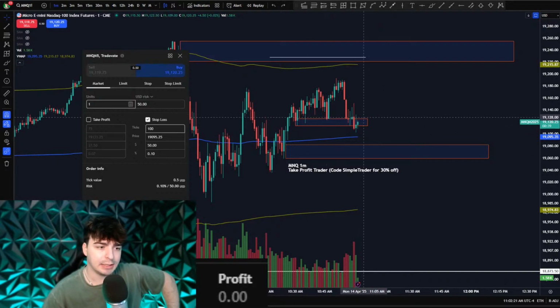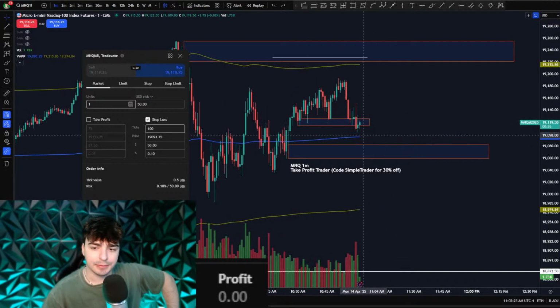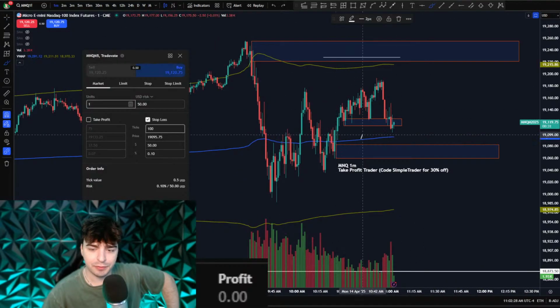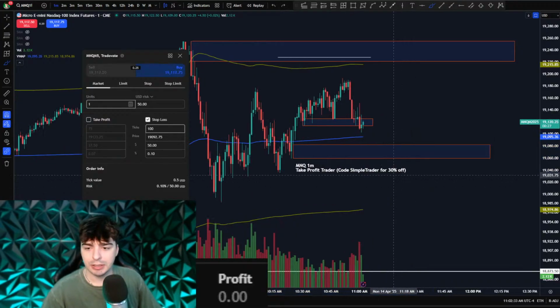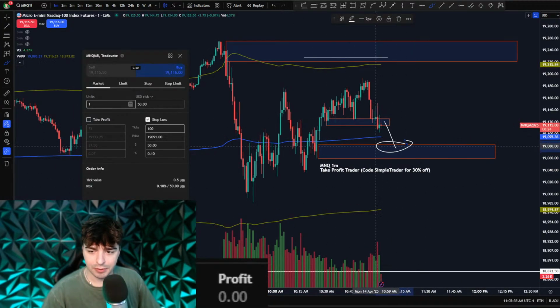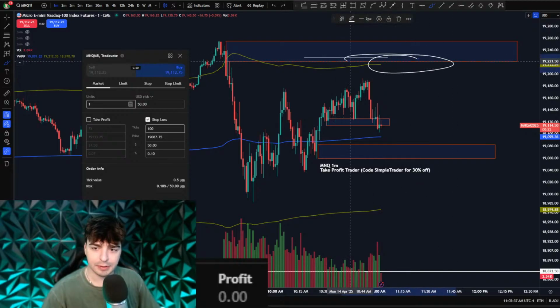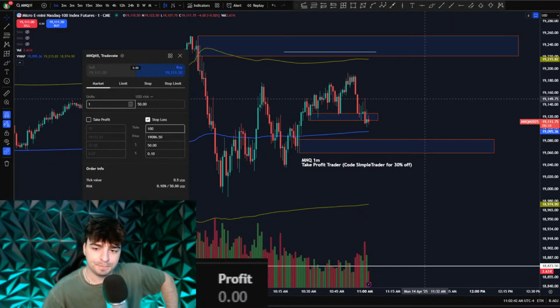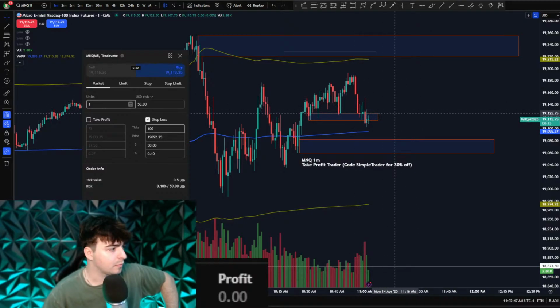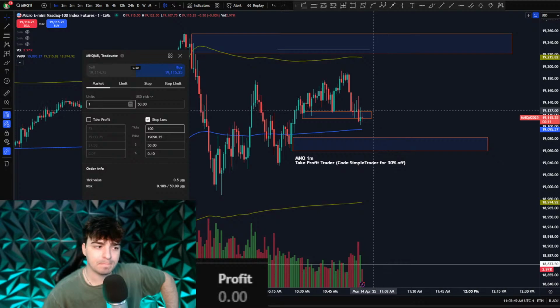Let's see. Maybe we won't get it at all. Maybe we'll just hold above that VWAP. But today has proven that VWAP is being chopped through. So I wouldn't be surprised if we chop through it down and then chop right back up and potentially go right back up to those highs. We'll see, we'll see, we'll see.